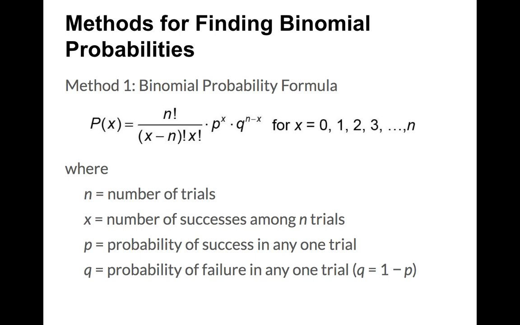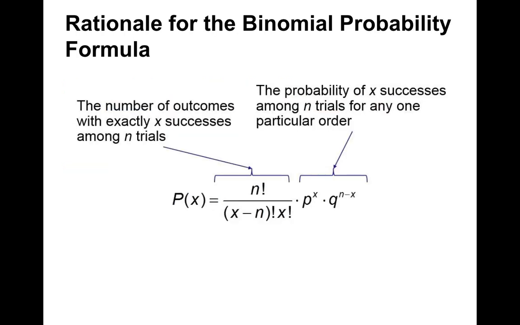Now, there's a lot going on here, and you might be going like, what in the world is happening? It's really a simple idea. So let's break it down. This first piece here, n factorial over n minus x factorial times x factorial, if you think back to counting, this is the combinations formula. This is n choose x. We start with n things, we want to choose x of them.